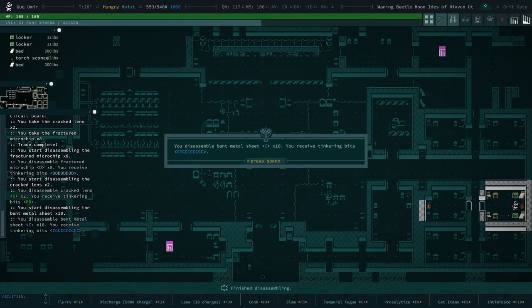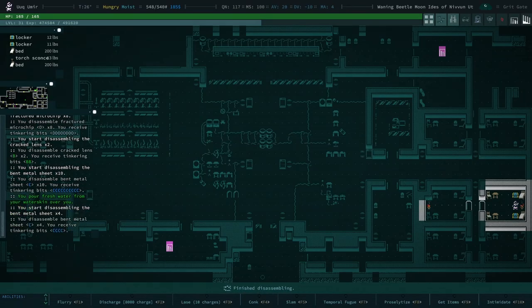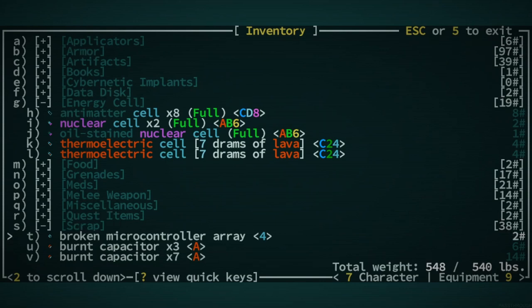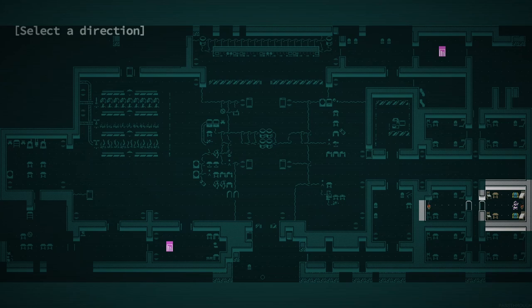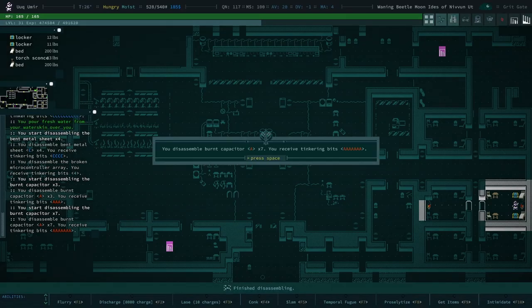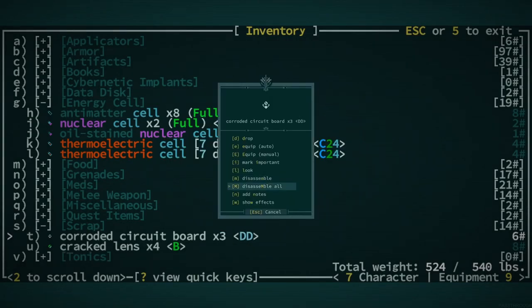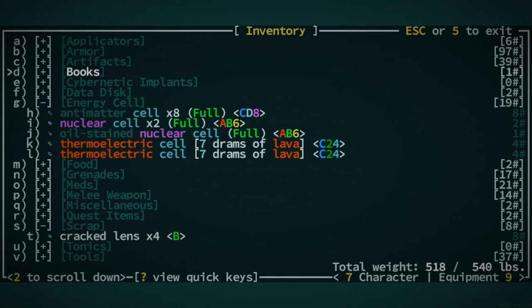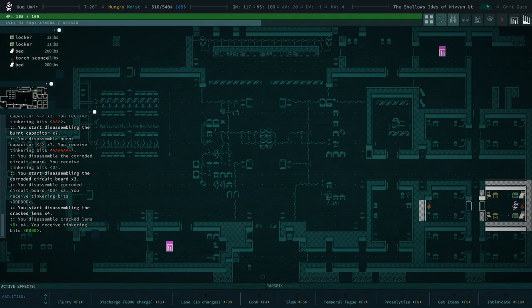Okay, disassemble all. Oh my god. I wish there was a button somewhere that was just like, disassemble all of your scrap right now. Just do it. And don't pause. Because I'm in a very safe place, and I can't stand having to go through all of this scrap and doing this. Disassemble. Okay. All right. We're good.